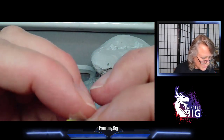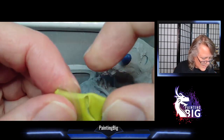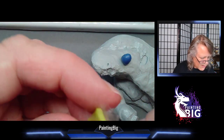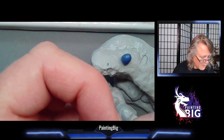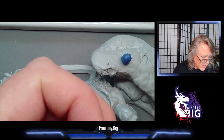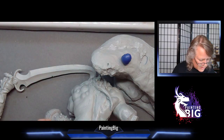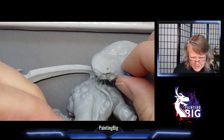Like 40-60 at most. But with this, I'm making big blocky forms and I'm planning to sculpt over the top of those. So I really don't need to be that yellowy. I don't need to finesse this. Now I need to look at my blobs and see.